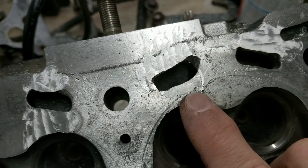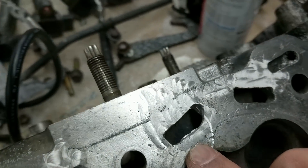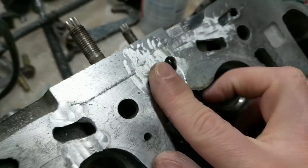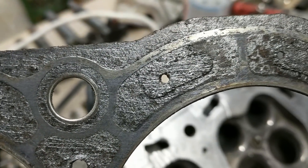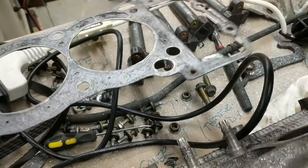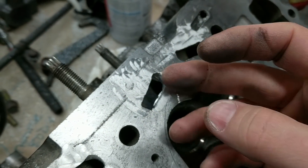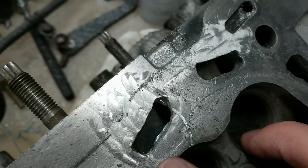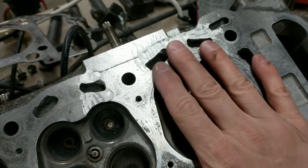I'm not super happy with how close this passage ended up to the sealing surface of the combustion chamber. If you look down in there, I think I might have gotten a little bit carried away with the Dremel when I was widening this out, which is stupid because if you look at the gasket, these holes aren't even completely used — it's just a tiny pinhole to let the coolant through. I wanted a smooth transition, but I wish I had noticed that as I was doing it. I think it'll be okay and hold at least for a little while.